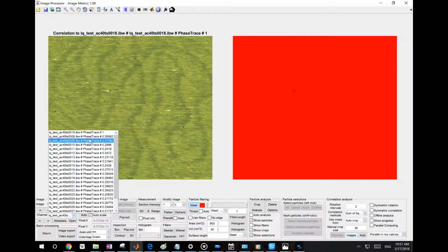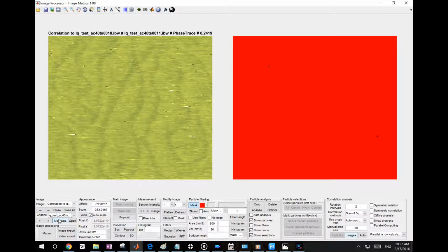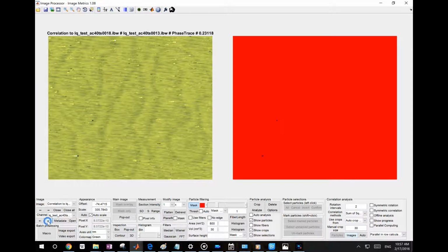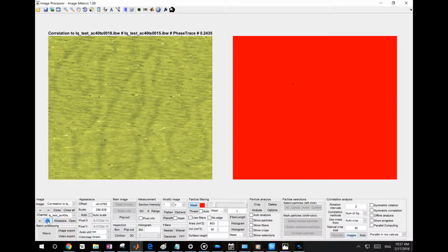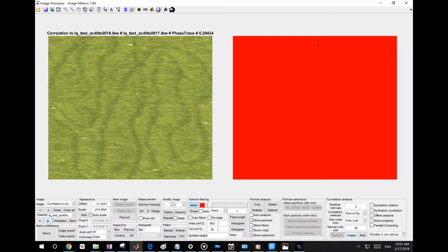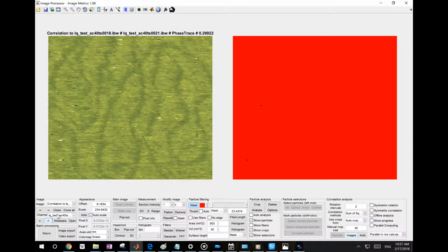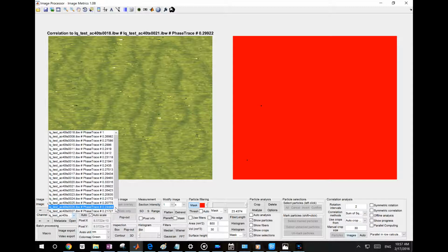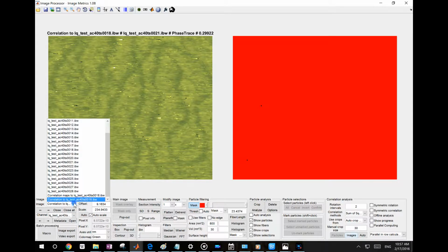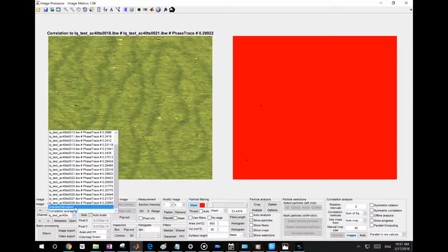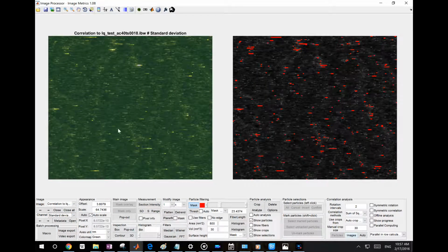If you click the other images channel, you can just travel through these. So you see they actually match up pretty well, and this little shifting of locations means the program found the correct patterns in the other images. And finally, we have a standard deviation and correlation averaging. If the images are matched up pretty well, the standard deviation should be pretty small, and it looks like that's the case.